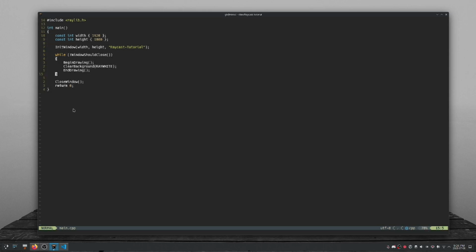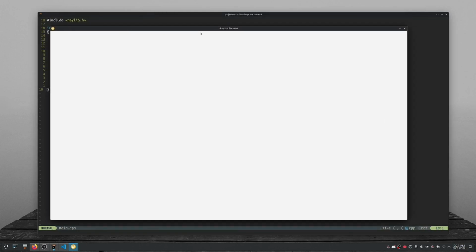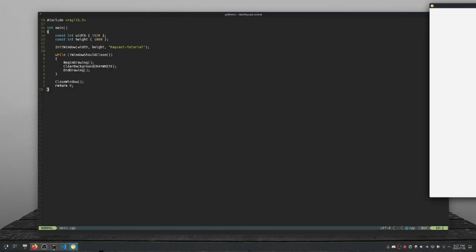Unity has Raycast built into it. Unreal has its own version of Raycast, and it's honestly probably a lot easier to do than this. But even then, this implementation should only be around 50 lines. So let's say we have a working Raylib loop, something like this going on. I'm going to show you how to get started with that.